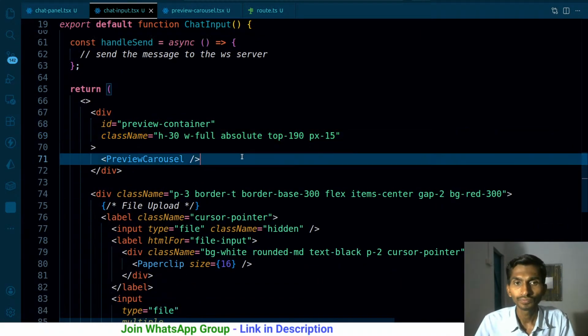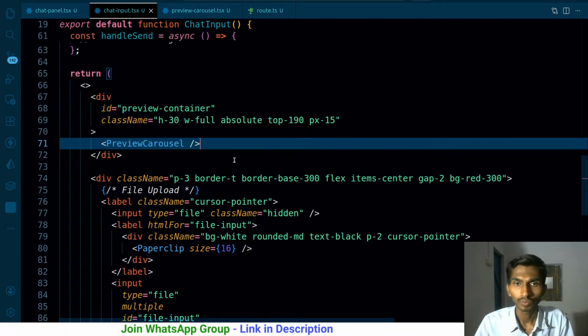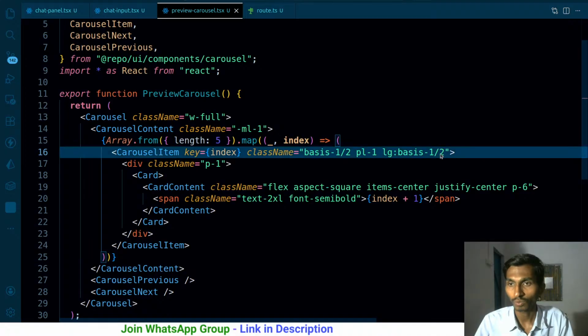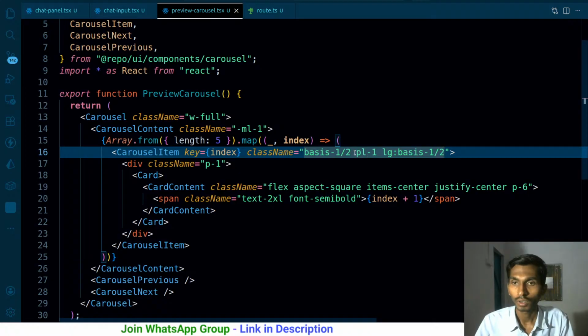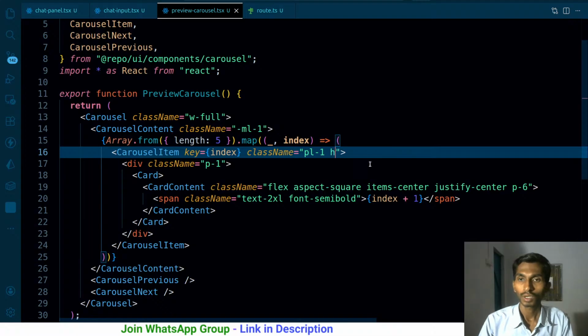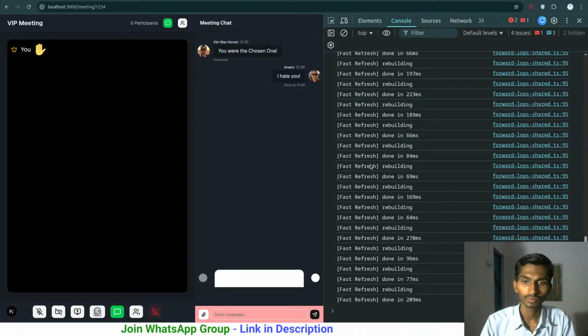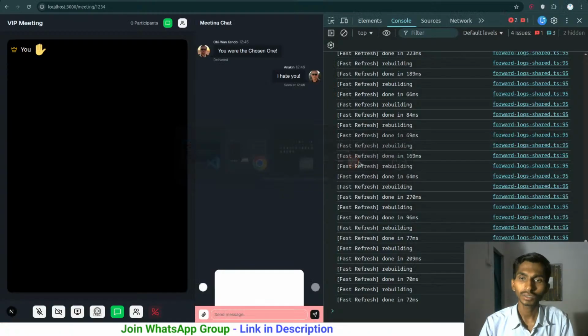So what we can do, we are deciding the basis, right? So come back to this particular section and let's make it 1 by 2. 1 by 2 actually looks like this. And let me get rid of this section, or even to be precise, height is gonna be around 15. How about this? So in this way I will have only one, yeah, apart from this particular thing. So let's keep height around 30, width around, yeah, let's see how it's gonna be looking like. Height, width is full.